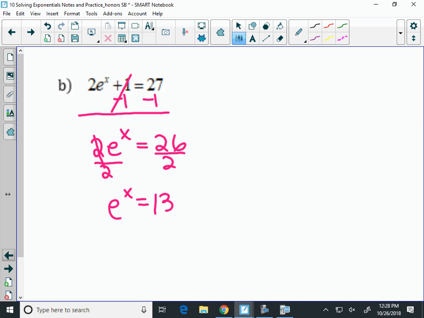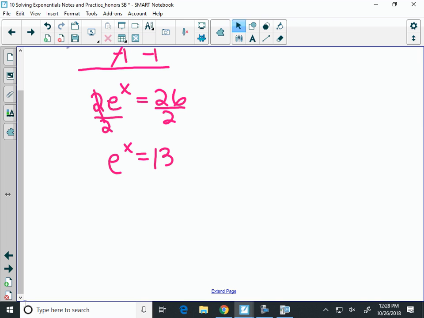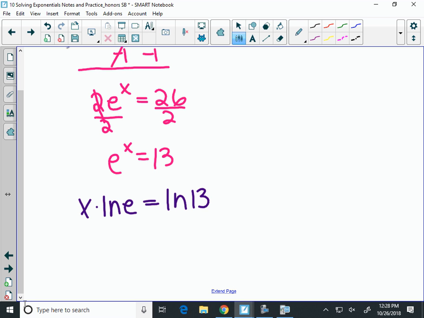Now you take the logarithm, and I'm going to skip that step and bring the exponent right down in front of the natural log of e. But again, what does the natural log of e equal? 1. So I'm just going to kind of ignore it. It's like you look at my answer sheet, I just put a little line through it. I'm not crossing it off, but I can ignore it because it equals 1. So all you have to do now is type x equals the natural log of 13 into your calculator, and you will get the value of x. Yeah, 2.565. Very good.